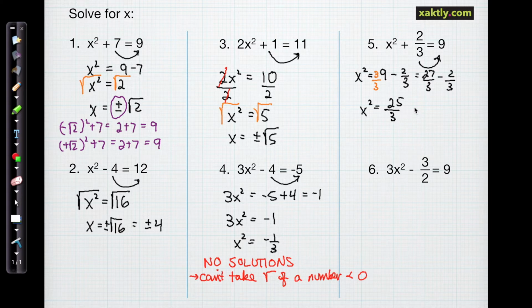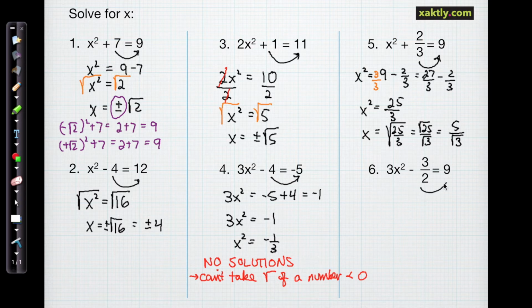We'll take the square root of both sides of that equation, and we end up with x is equal to the square root of 25/3, which is equal to the square root of 25 over the square root of 3. And the square root of 25 is 5, and we'll just leave the square root of 3 as it is. Now there are some people who would want you to do what's called rationalizing that denominator. They don't like radicals in the denominator. It's not really a big deal to me, and we won't fuss with it just now.